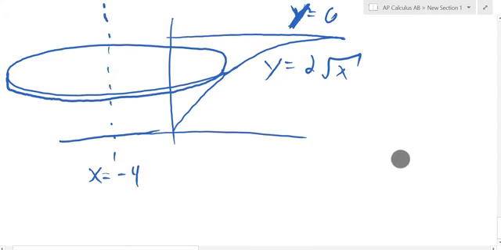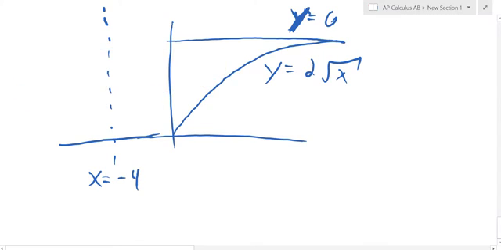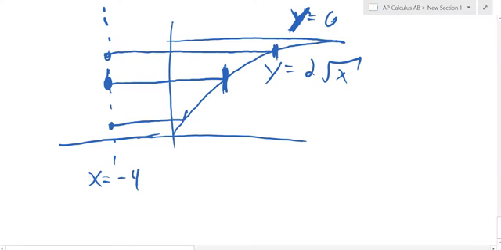So, let's think about this. We're still going to do the same thing that we did last time. We're going to take our pencil. We're going to put it on the axis. There it is. We're going to draw to the outside of the shape. But now we're not going up and down. We're going left and right. Okay with that? Do you see that no matter where I pick on the axis, I'm always hitting the same thing? What curve is that? 2 root x. True? And then so big R has to be involved with that curve. Okay? Little r is going to be always hitting here, which is what? The y-axis. Okay with this?